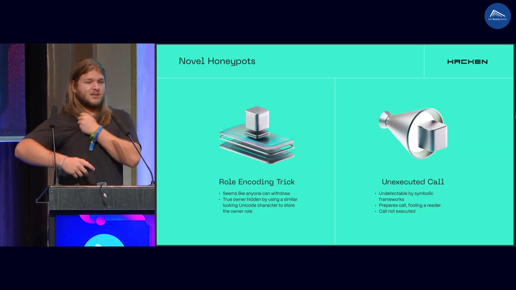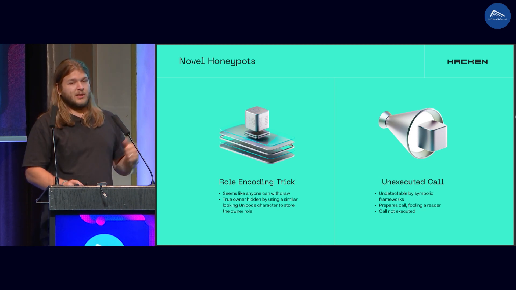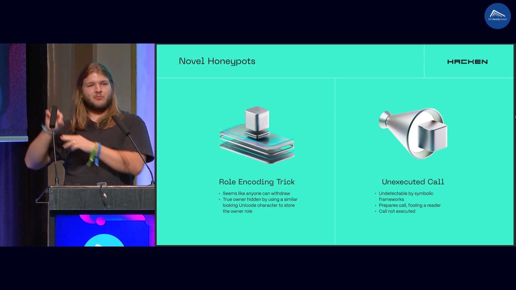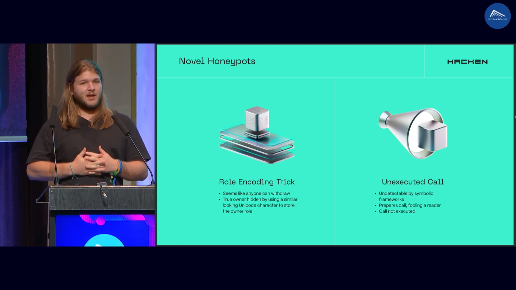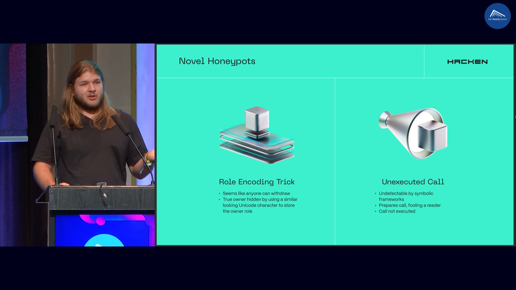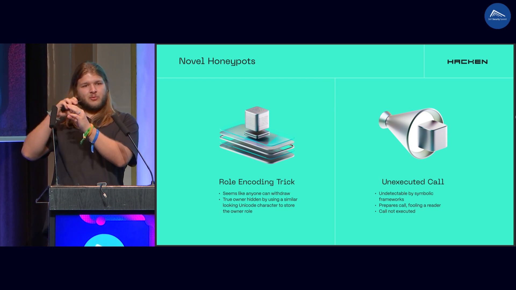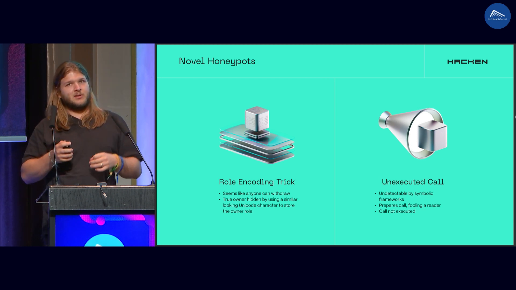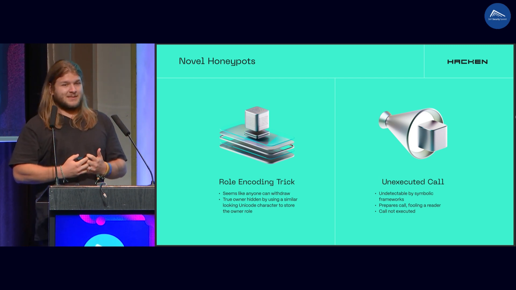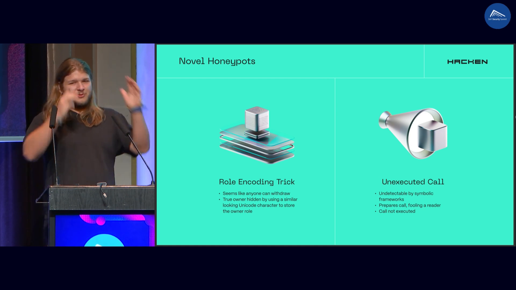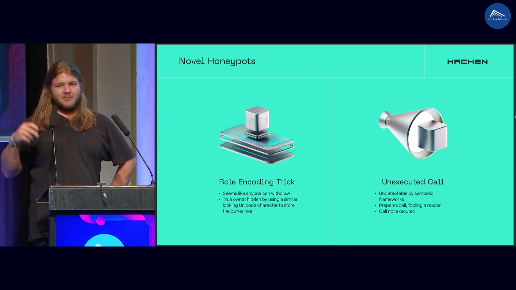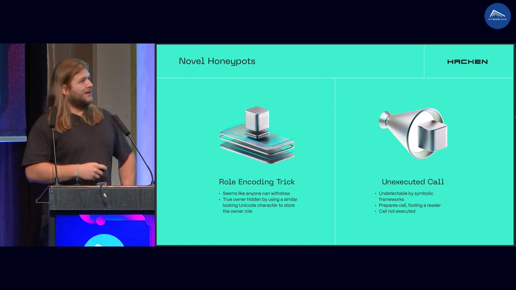Some additional cool ones discovered recently: role encoding. You know the Greek question mark — replacing a semicolon with a Greek question mark in someone's code? You can do that in Solidity as well. You take OpenZeppelin's access control library, pick a random language like German, find the normal O with umlaut, find another similar-looking Unicode character, and mix those around as permissions in the code. Somebody's going to fall for that. Another one: don't put parentheses on a call and watch what happens — it gets removed by the compiler and the code looks very different to someone reading it.